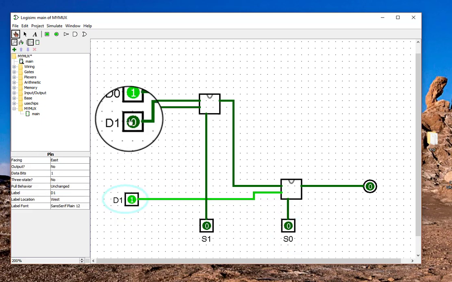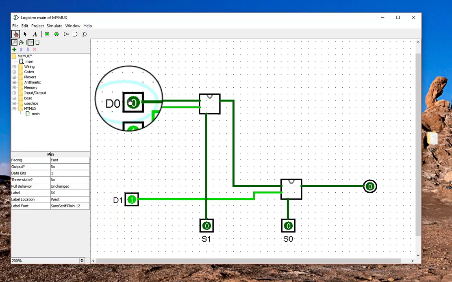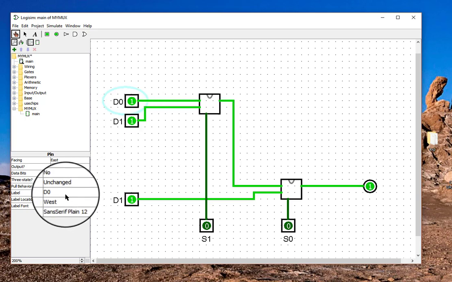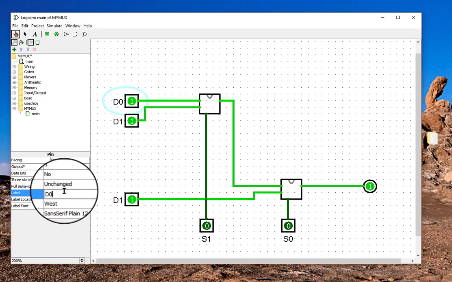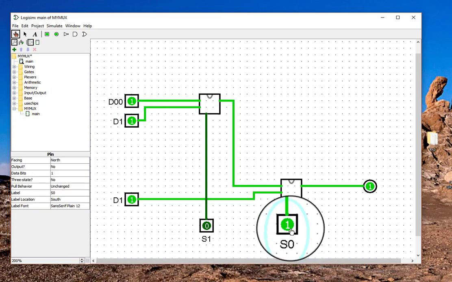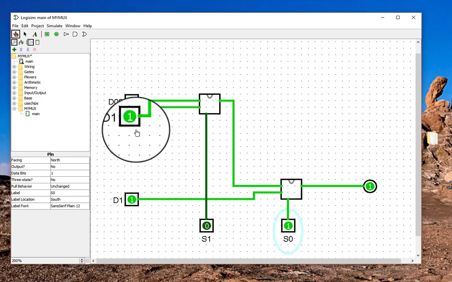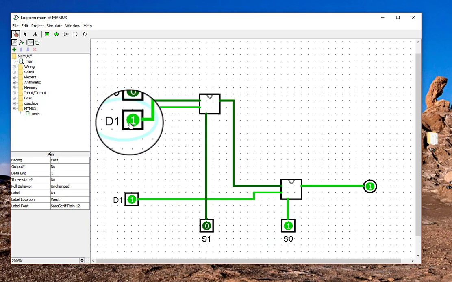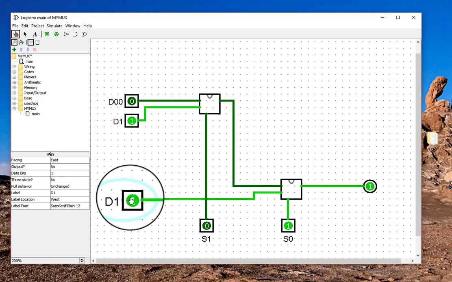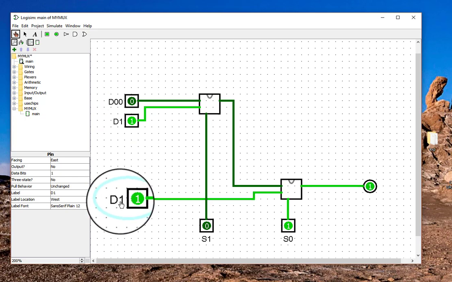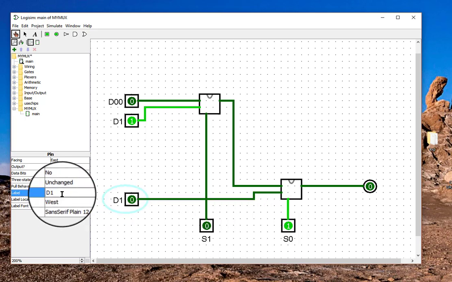Let's see, nothing, nothing. So 0, 0 is this one up here, so I'll change that to D00. Next, I'll say what happens when I pick 1. Nothing, nothing. So I'll call that one D01. So this will become D01.